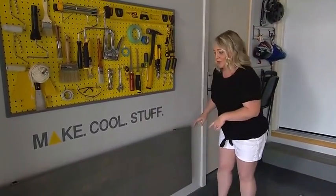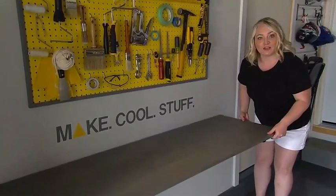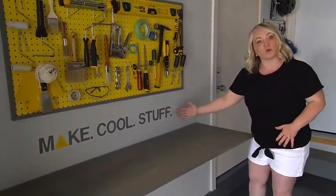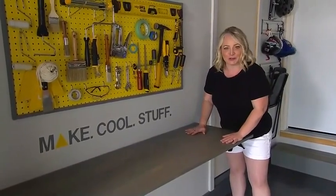I just want to remind you and the viewers, this is one of those projects that people still ask me about, and that is the cantilevered workbench. This is so great because when a car pulls in, we can drop this down and then the car door can open, so it gives us more space. But when I want to make cool stuff, I've got a great foldable work surface to do that. Still brilliant — and yes, only one hammer, not nine.